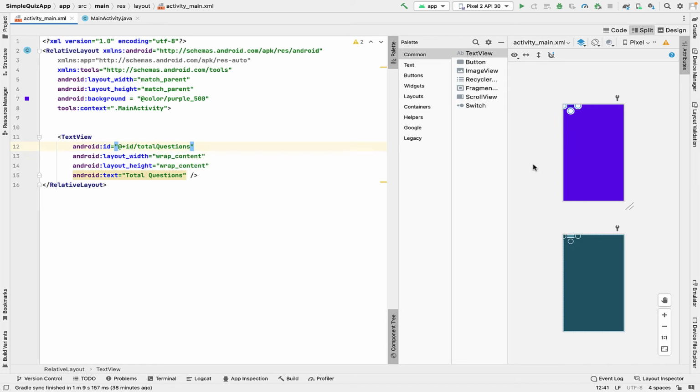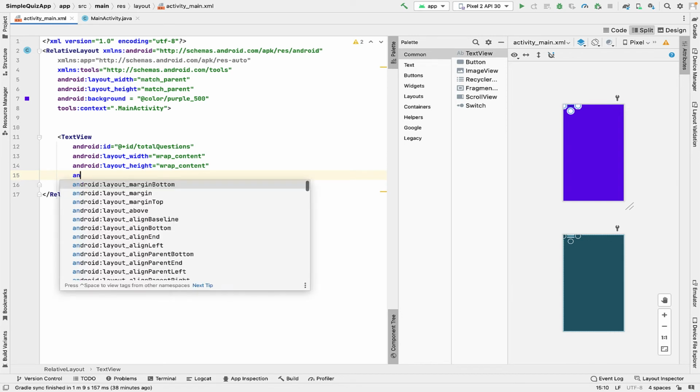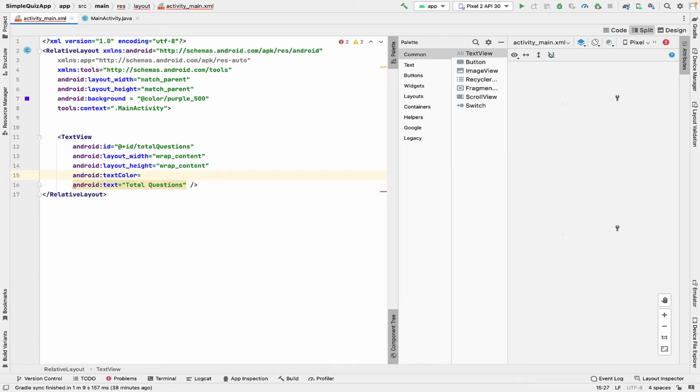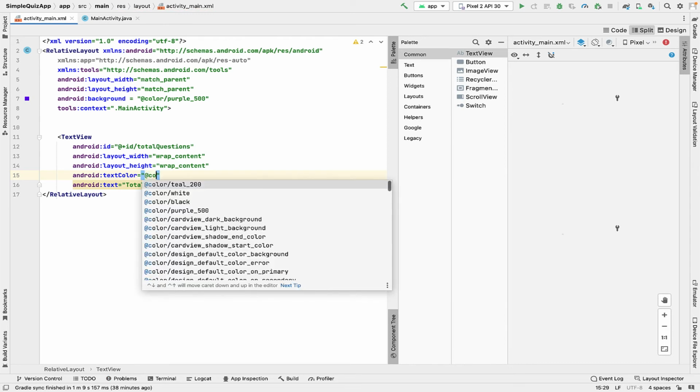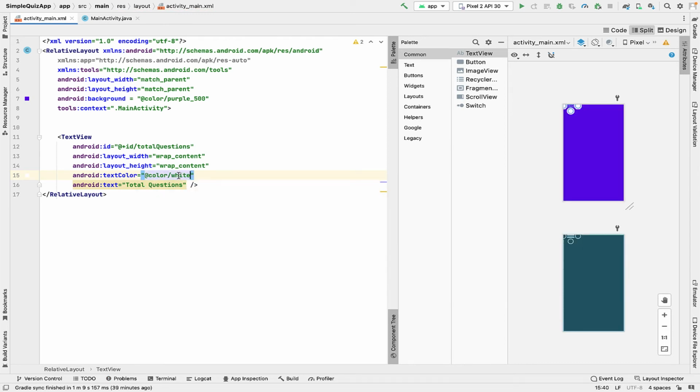Great. Now, the color of this text is black, and that is a little hard to see. So, let's change the color of the text to white. In order to do this, go to this block of code, go to a new line by clicking on Enter, and write android:textColor is equal to, which is the command that allows us to change the color of the text. Then open quotation marks and write @color/white. @color/white is the code that is used to reference the color white. Okay, now as you can see on the screen, the color of our text is now white and it's much easier to see.